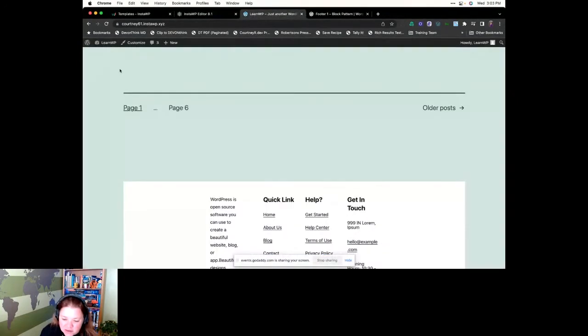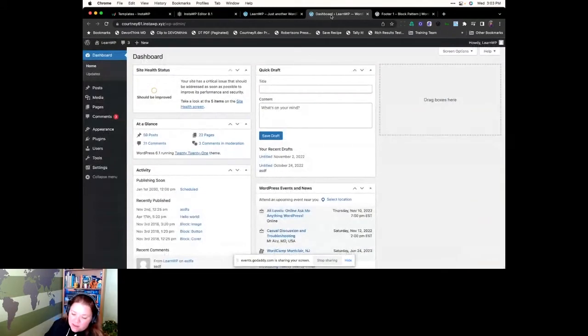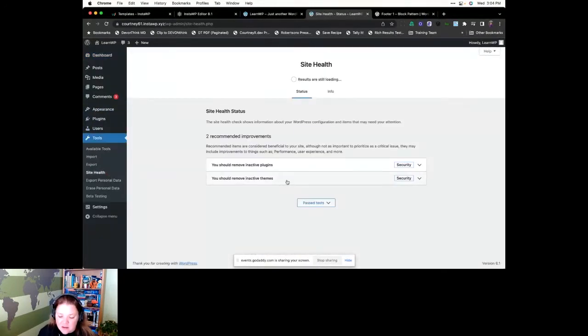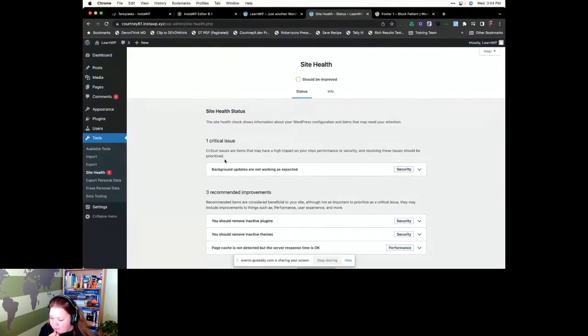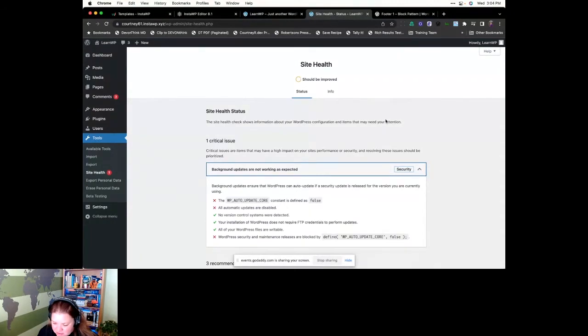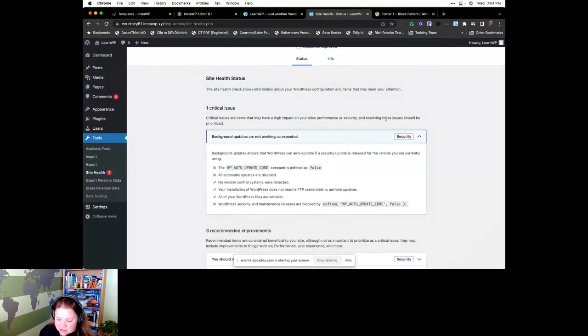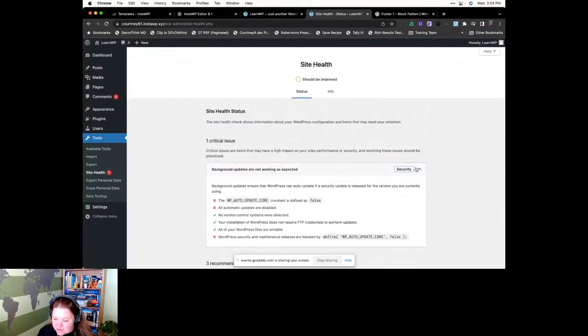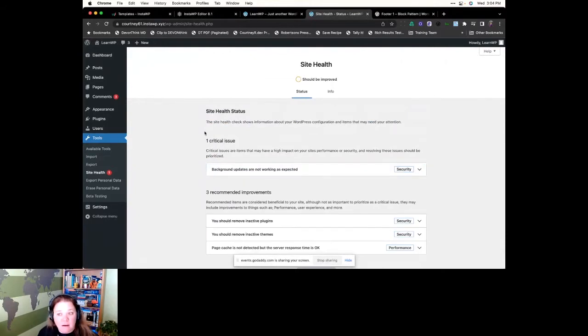The actual area that Brian is leaving a question for us about in this release is if I were to go into tools and then site health, and Brian is indicating in the chat area that we're getting a critical issue. And I can see what that is. In this case, this critical issue is because we're kind of in a sandbox hosting, I believe. So I would want to dig into that further. But it sounds like Brian's getting something in this area about REST API not working.